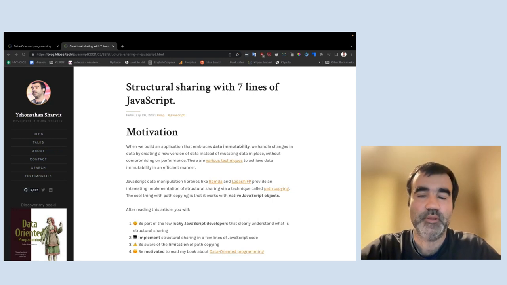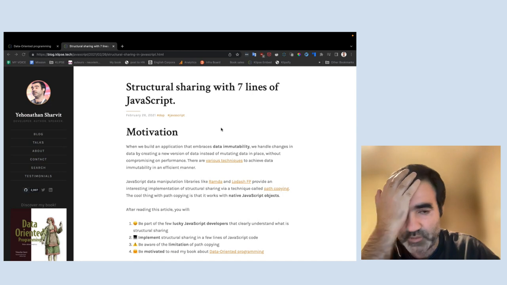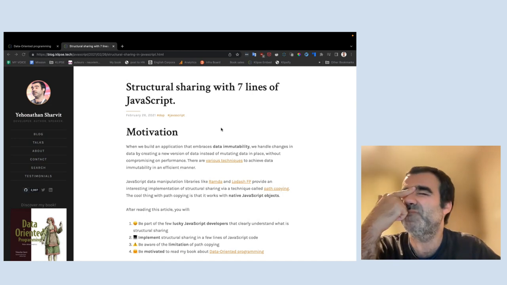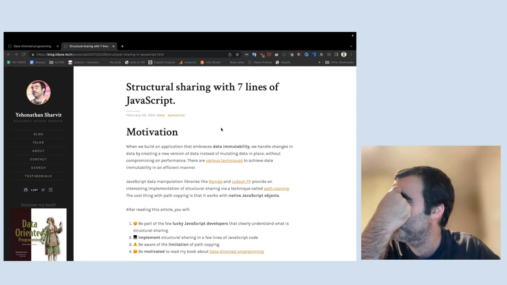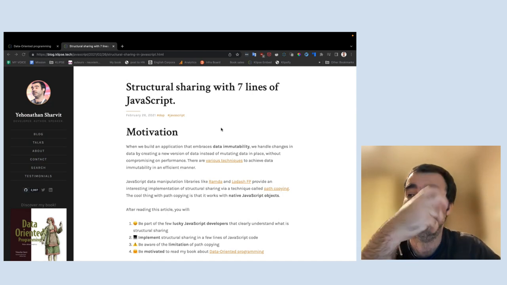All right, so naive structural sharing is a good fit for small to medium hash maps, up to 1,000 entries at each level. And if you have more than that, then you need to use the persistent data structures library taken from Clojure and that has been ported to all programming languages. There is another little challenge: if you are used to writing your code in such a way that it mutates in place, it would require a bit of effort to get used to not mutating in place.